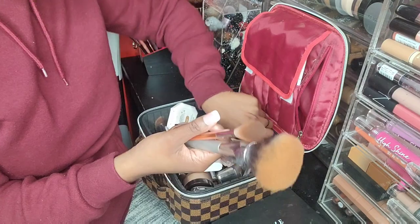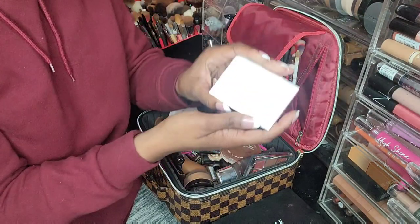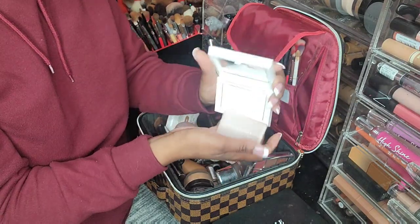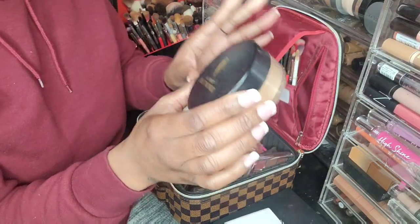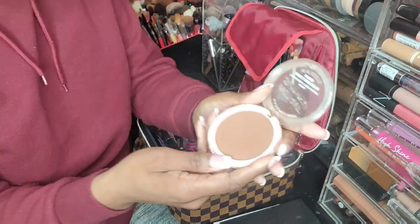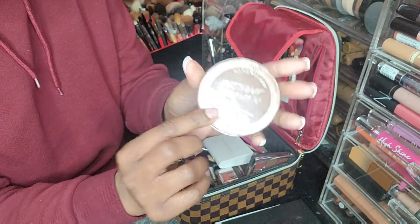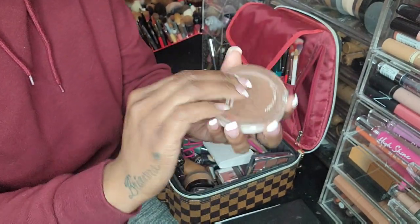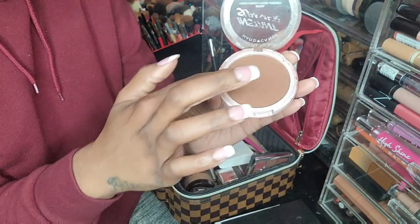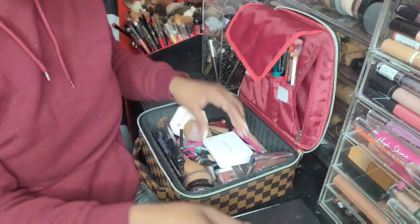I need some water. I had some brushes and stuff that I had up here. Definitely took my Fenty Beauty blotting powder, Black Radiance loose setting powder in the color Honeymoon, Hard Candy bronzer. Y'all, your girl is almost done. First of all, look how beat up, child. I need a backup, but yeah, I can see the grids. Like, I will be hitting pan soon.